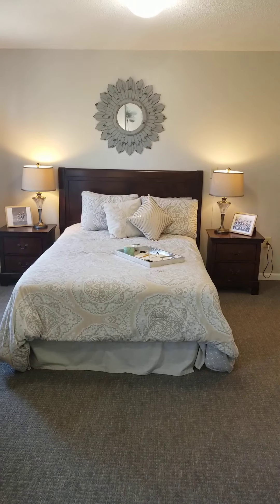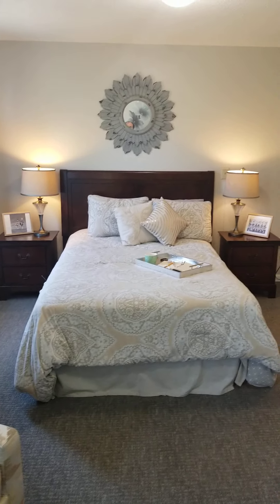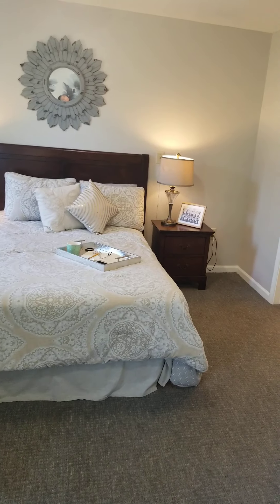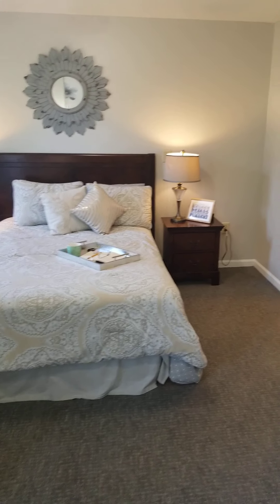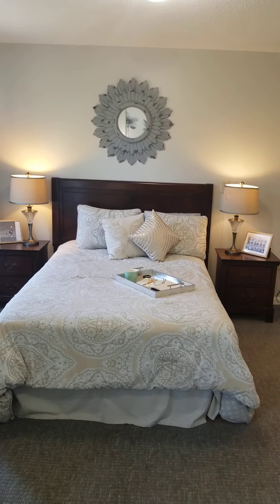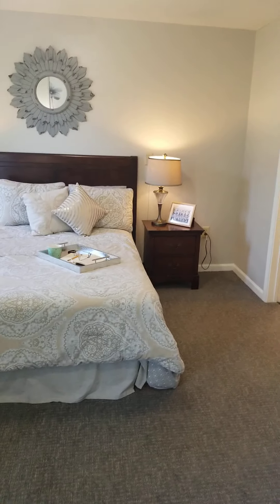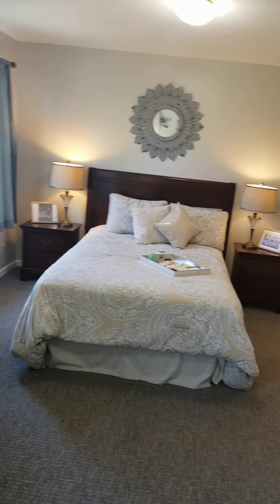As you can see, the sleeping area has a full-size bed with two nightstands. If you're like me, you may only need one nightstand, and you can actually fit a queen-size bed with still plenty of room. We've had residents who have had a king-size bed in here with one nightstand, so there is plenty of room even for a king-size bed.